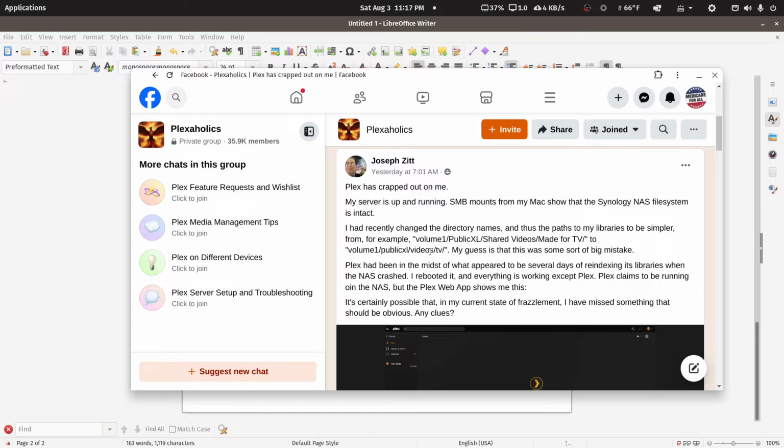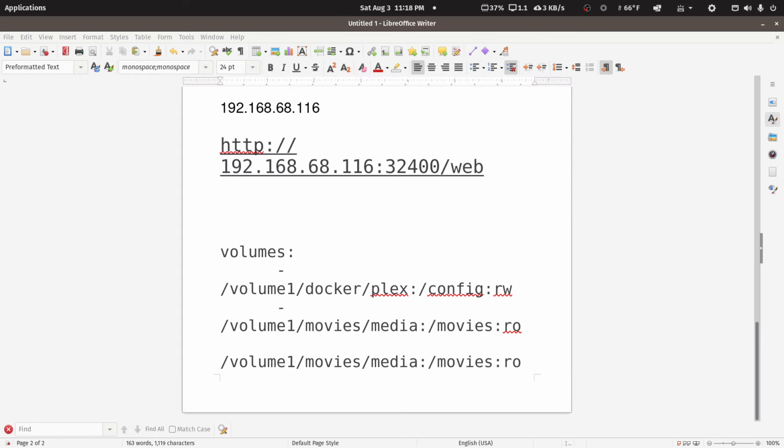If he doesn't, he should. But if he doesn't, he'd have to have more definition. But if everything's under Videos, it's fine. If everything's under Public XL, that's fine too. Because we're just going to use one path instead of multiple paths to define the container.